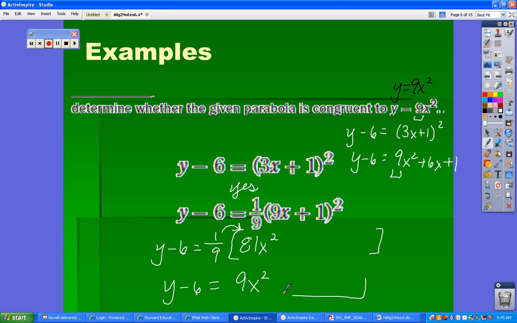So I have y minus 6 equals 9x squared something. There's still more stuff. But I don't need to finish it because the a here is a 9. This one is also congruent. It doesn't look like it would be. And some of you, when you got the 81x squared, would probably right away have said, nope. But that 1/9 will really change things up when you distribute through there. Okay? Again, you can completely expand it if it makes you feel more comfortable, or if you're really just worried about that a term.